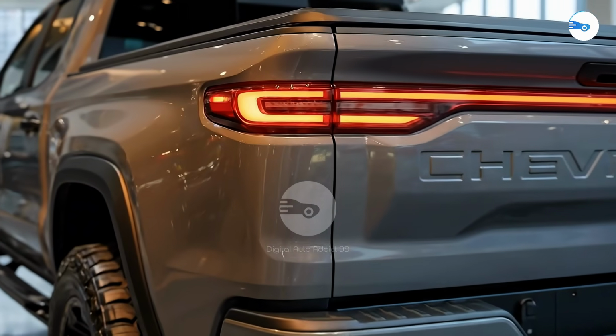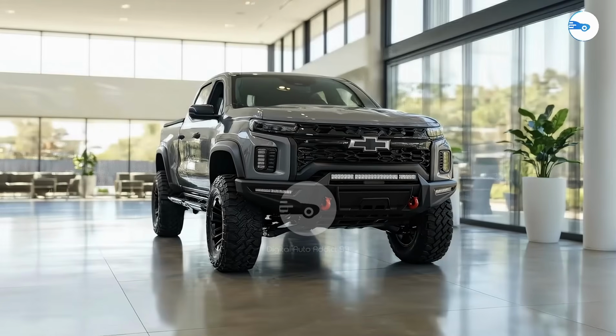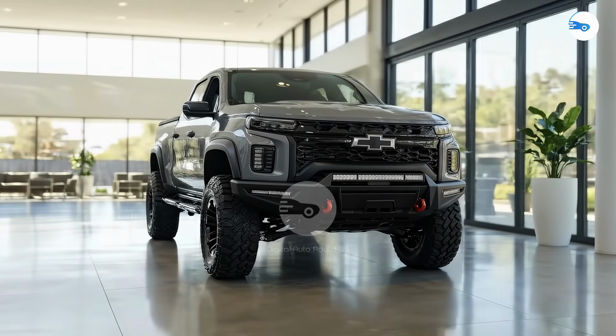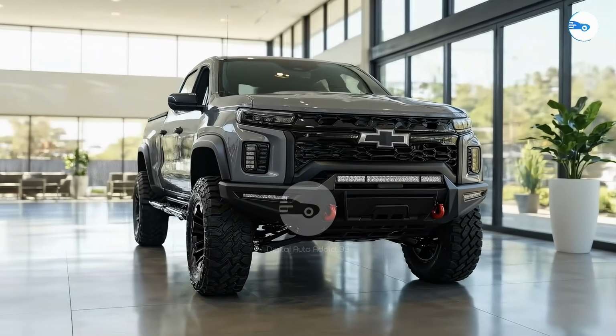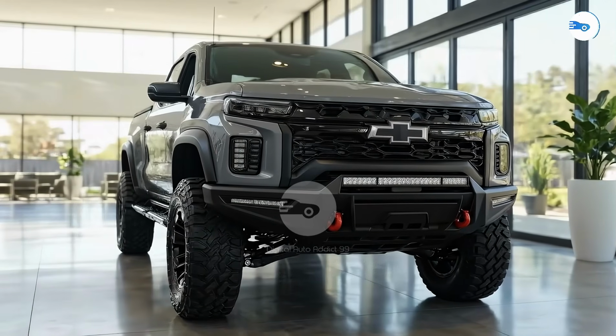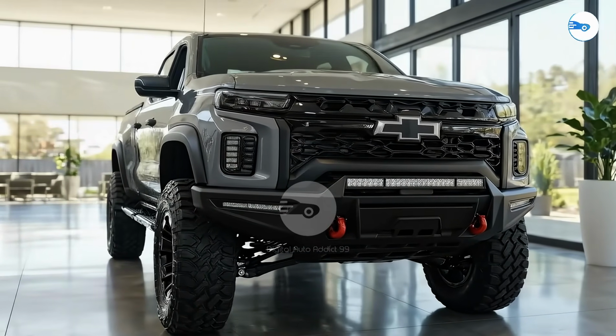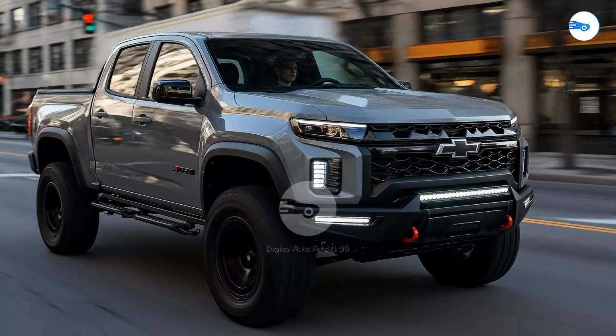So here's where it all boils down to. The gearhead consensus from early reactions is pretty split. Many people are raving about the sheer presence. The Dominator looks like nothing else on the road, and the speculative tech package could genuinely redefine what a work truck means. The interior is surprisingly upscale for something designed to survive a hurricane.